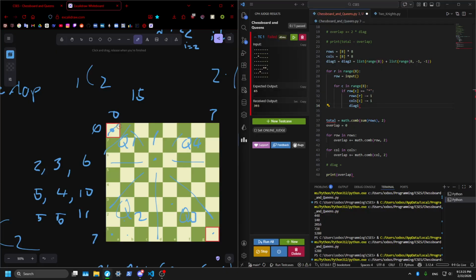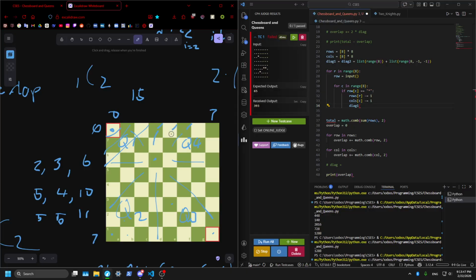Wait. Diagonal 1, 2, 3, 4, wait, am I miscounting? 1, 2, 3, 4, 5, 6. No, this is diagonal 6. Wait, no, 0. This is diagonal 0, 1, 2, 3, 4, 5.